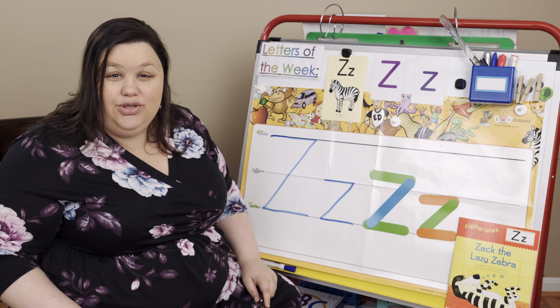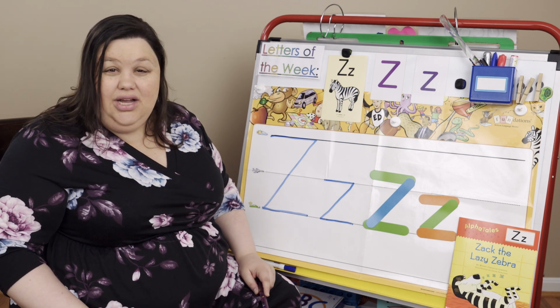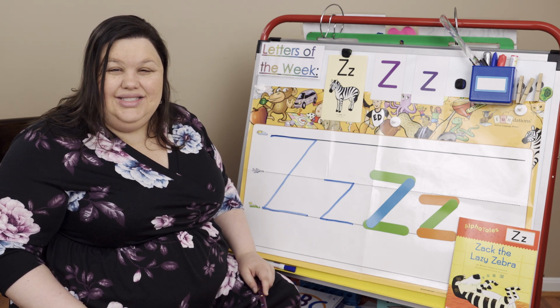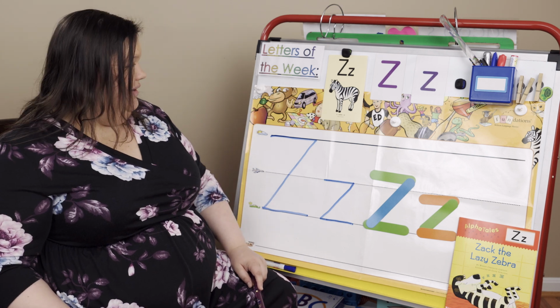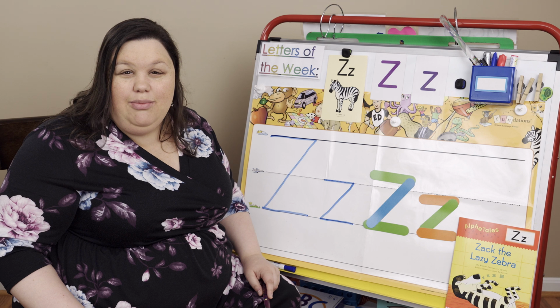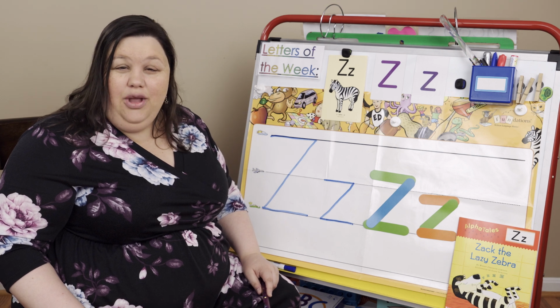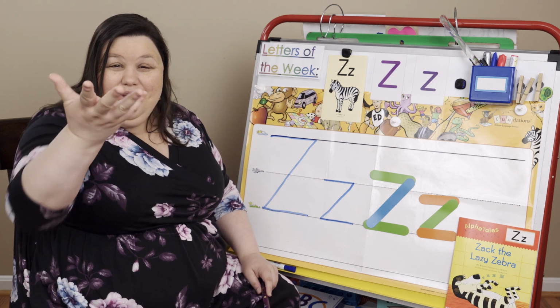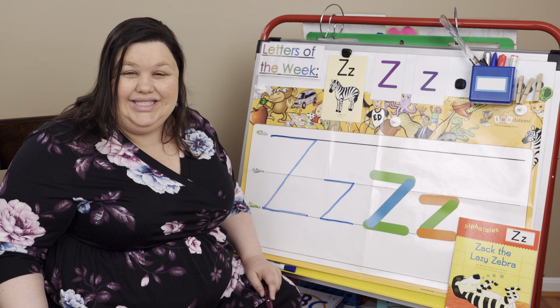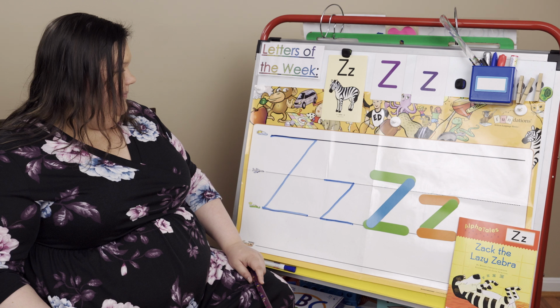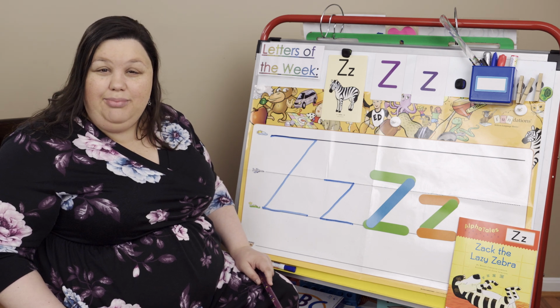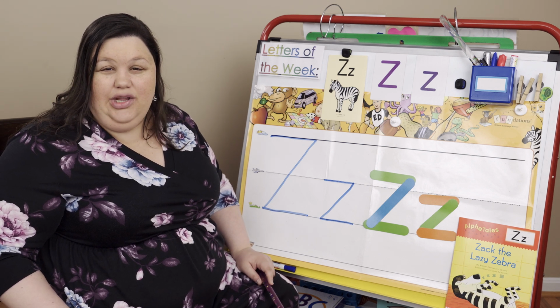You could be listening to a conversation and someone could be talking to you and they say pizza. Z. And in pizza, you hear those two Z's. I wonder if you can hear any more Z sounds when someone's talking to you. Or maybe you'll catch yourself using a Z sound. That would be really silly. Or you can start looking in books to find uppercase Z's and lowercase Z's.